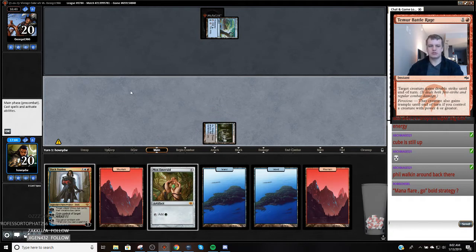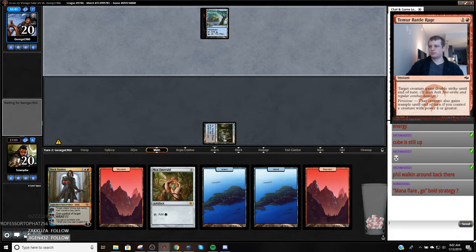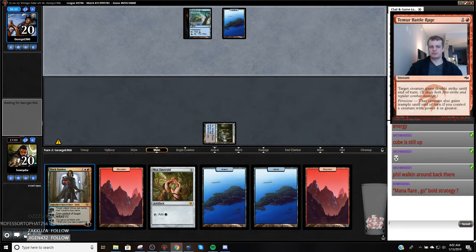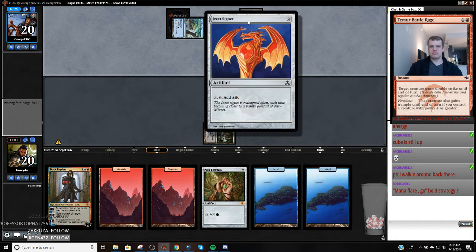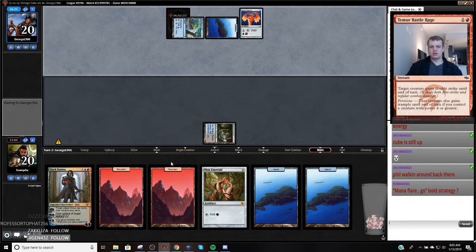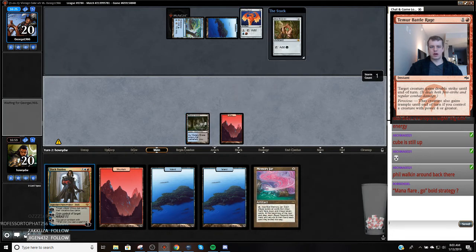We got all the lands in this one. Yeah, Mana Flare go in the Storm mirror. I mean, that's what lost me the game. Oh, nice. Give me that Signet, baby. And we hit a Draw 7. Gas.